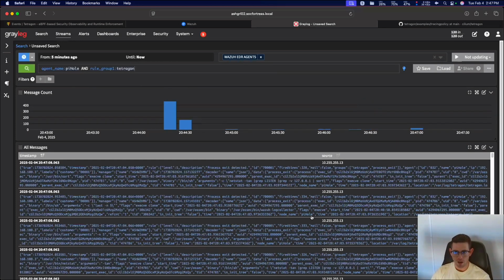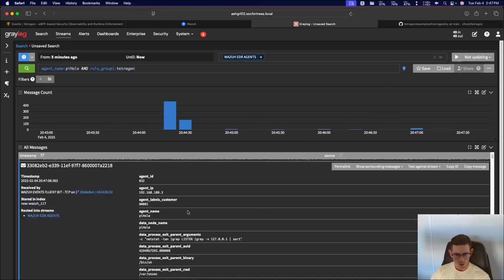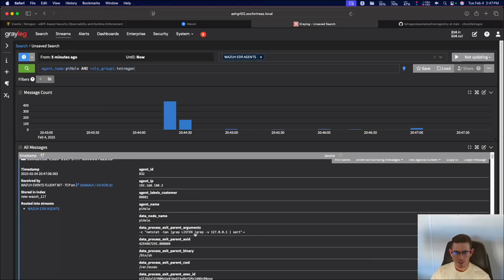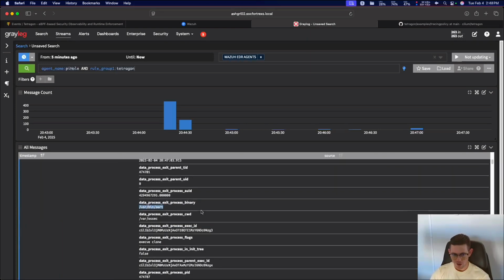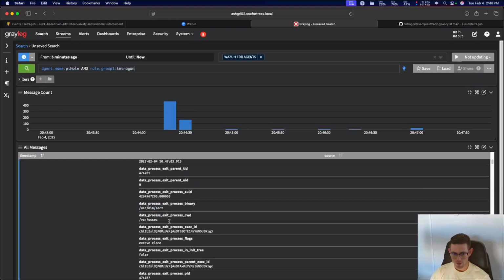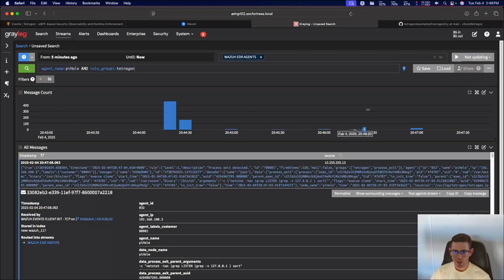And let's see what events that we got. And sure enough, we are now seeing events start to be collected through. And if we open this guy up, we see our meta details. Here we see our arguments. We see our binary. So here Wazuh is using the sort. We also see the current working directory that it's running out of.